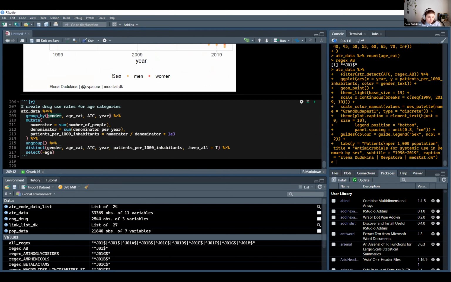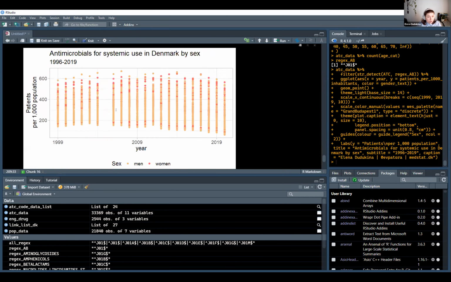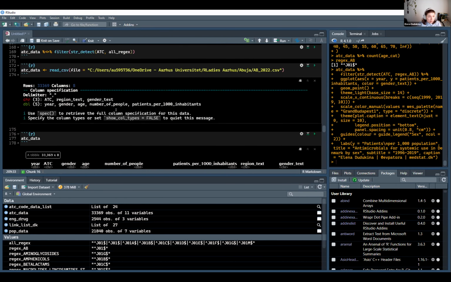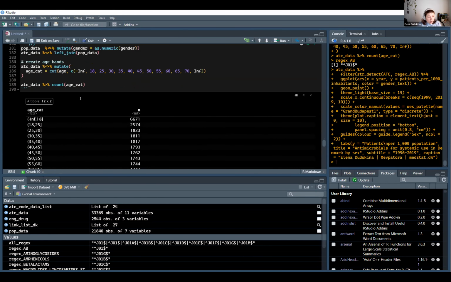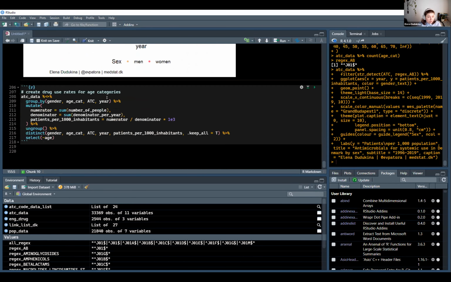So first of all, I need to remember that I want to have the drug utilization by gender, by each of the new age categories that I've created. And I want to have that for all antibiotics prescribed, so this ADC variable, and also for each of the subclasses. So basically, I want to have information for all of the things that I've defined here. So that's why I group by all of these factors, and also by year, because these are the mini groups within each.